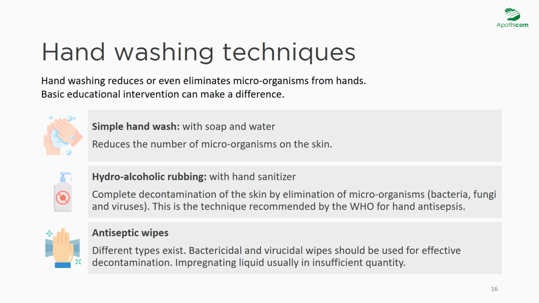When there is no better alternative, washing hands with water and soap is better than no hand wash, and it will still reduce the number of germs on hands. Wipes are sometimes used as well. Their ability to kill bacteria and viruses should be verified, as there are many different types of wipes and not all of them are disinfectant.